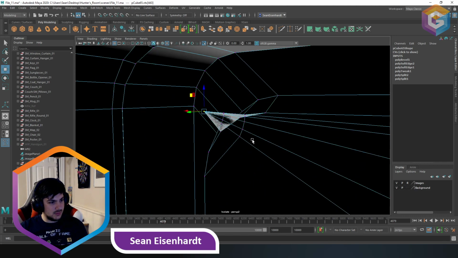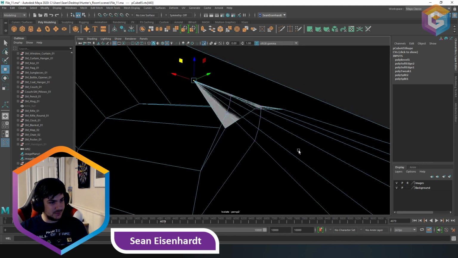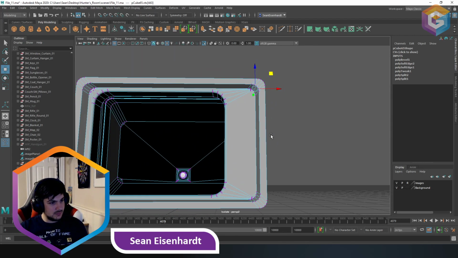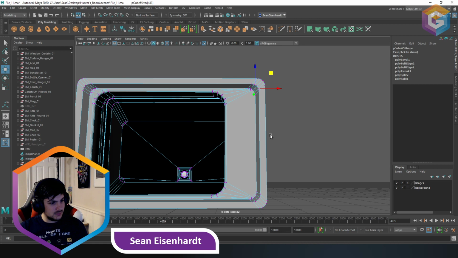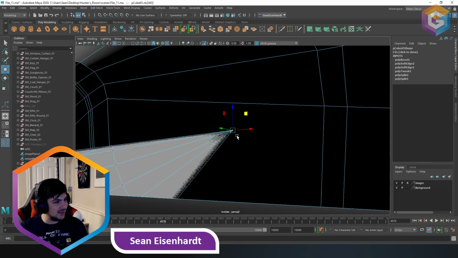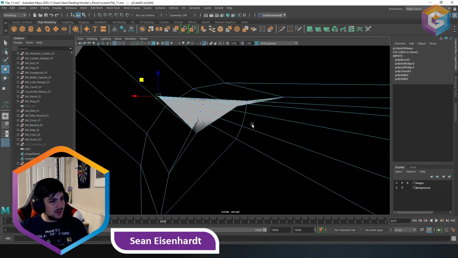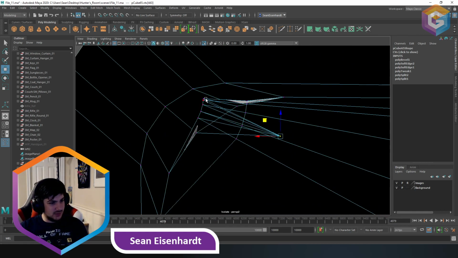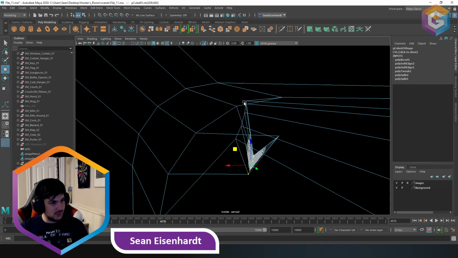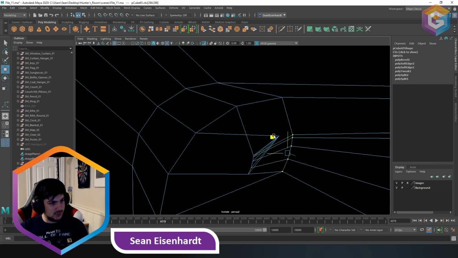That's interesting. That's just a lot of vertices that are not necessary, are they? Let's just grab all of them and move them for now. I gotta figure out what these all are.